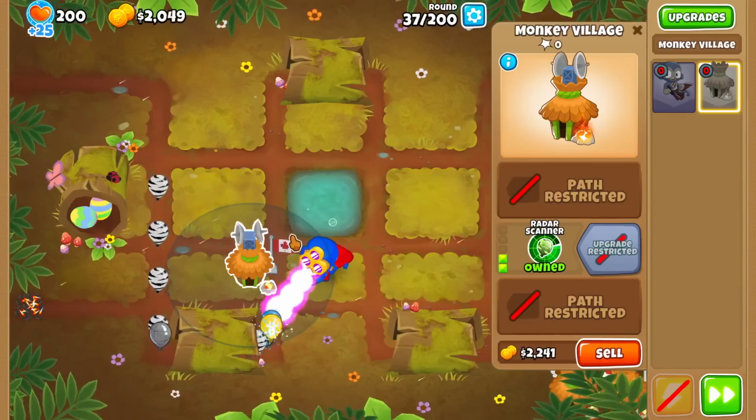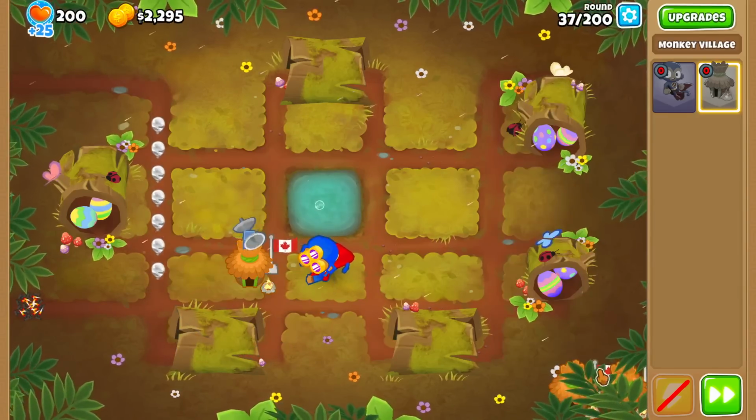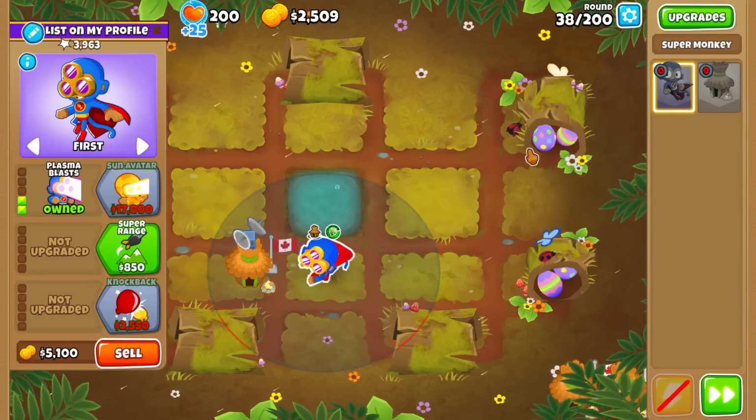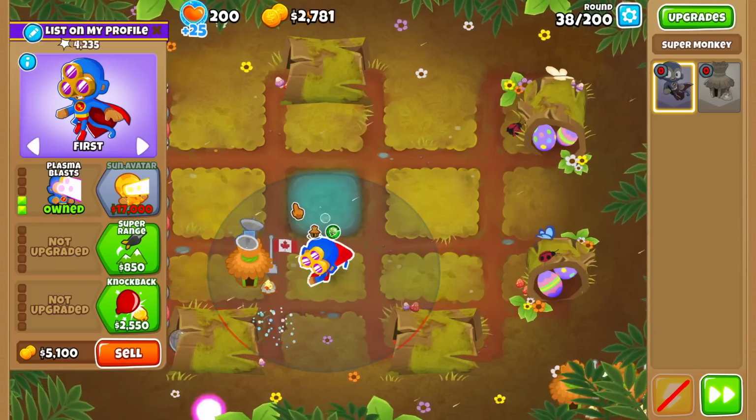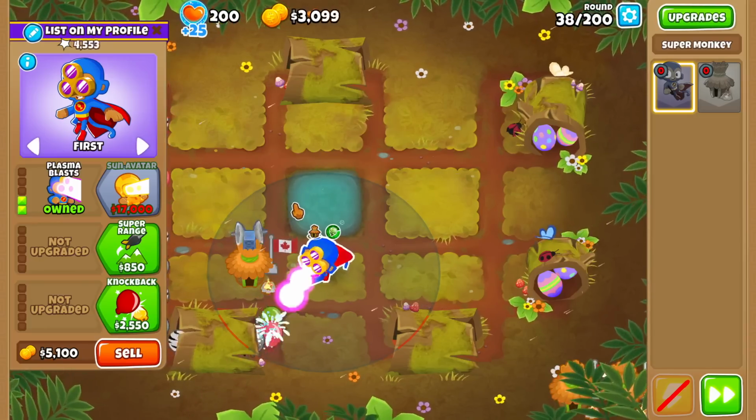So just to reiterate, only 1020 village allowed. I had to add an extra 2 over here just to offset the extra cost of the Super Monkey, because I had to start with an extra ton of cash. Otherwise, obviously, this challenge wouldn't be possible.